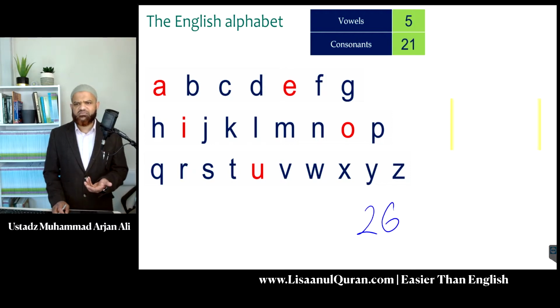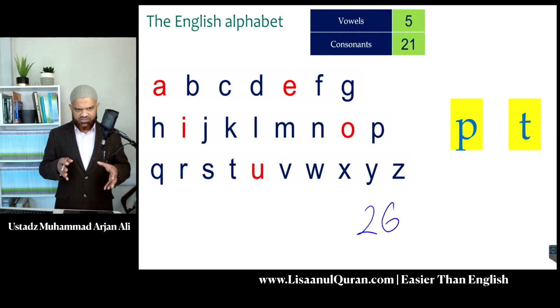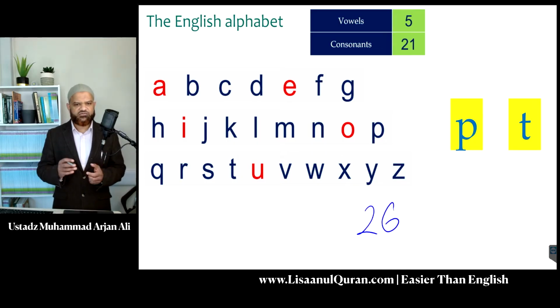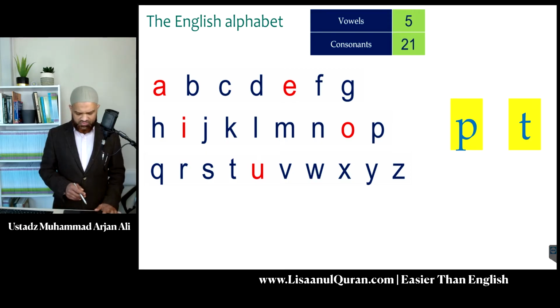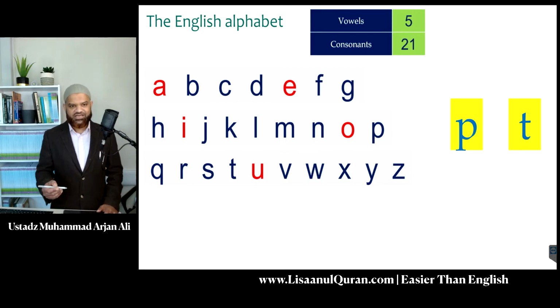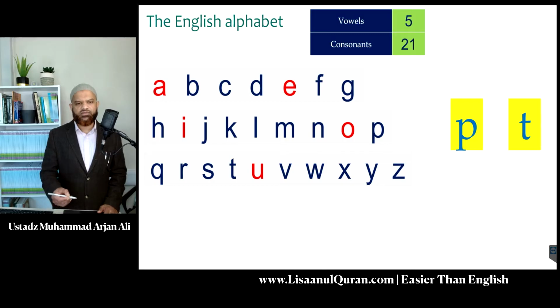What's the difference? Well, the most important thing to note is that if I have just consonants on their own, I cannot make a meaningful word in the English language. P, T, if I were to add anything else on there, B, C, D, F, G, whatever consonants I add, I'm not going to make any word. In order to make words in English, I need to combine that with vowels.